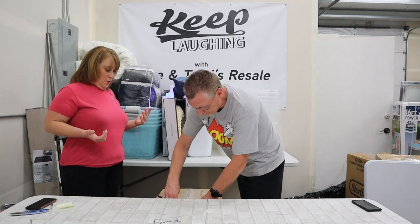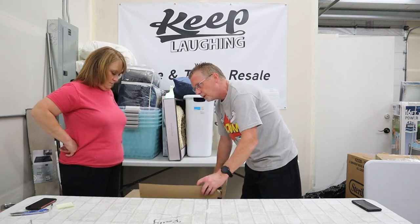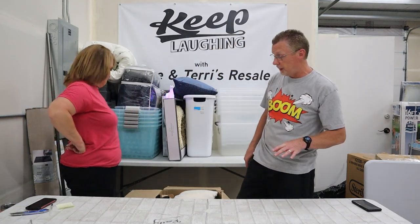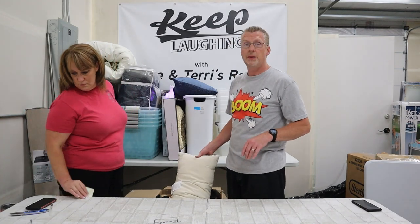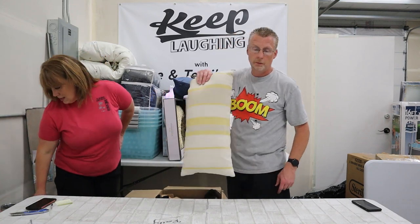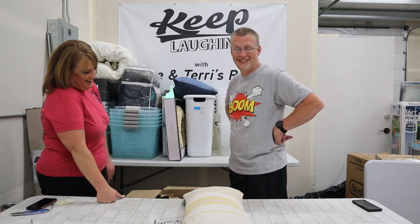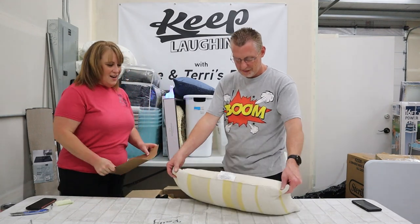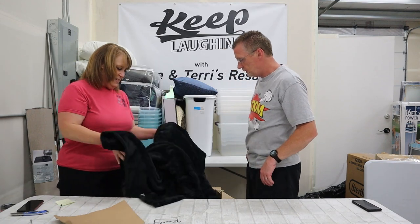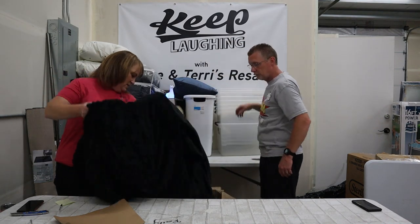We got $1,080 back on that very first pallet. A $10 lumbar pillow — actually $7. Don't worry about all the hair on it — this is from this blanket, we'll lint roll that. This is hair but we can lint roll that. Look at that — that is a $10 blanket. Home sweet home — $15 for that large throw pillow. I think we can get $15 out of this one — it's a big one and there's no damage.